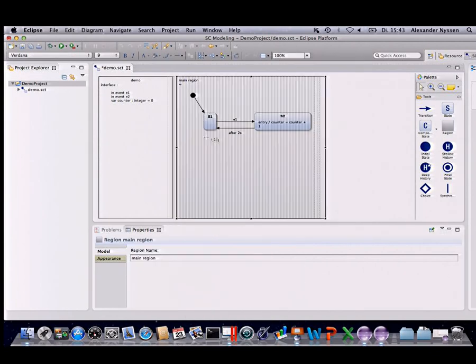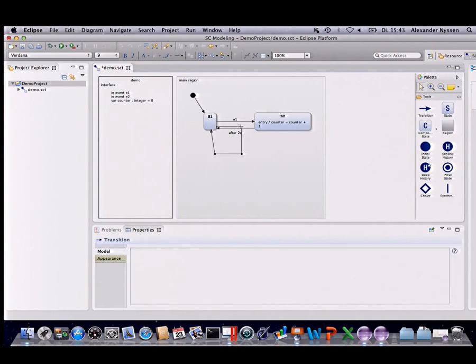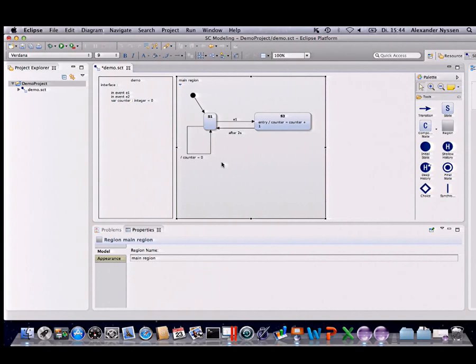And let's have a last transition, a self transition here, where we just want to reset this counter variable in case we receive the second event. So if we receive event 1, we want to reset the counter variable.